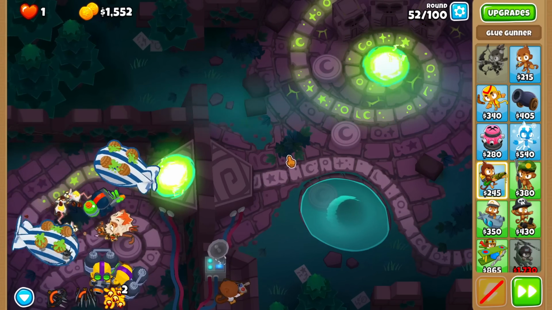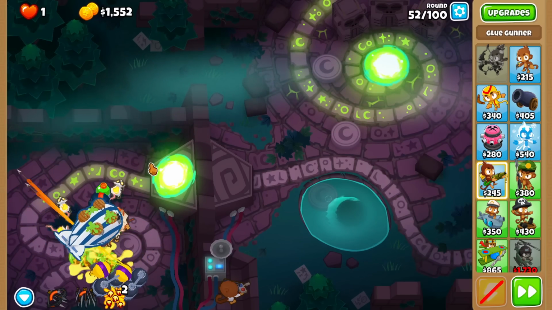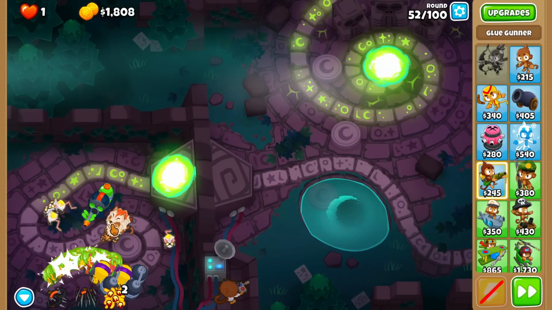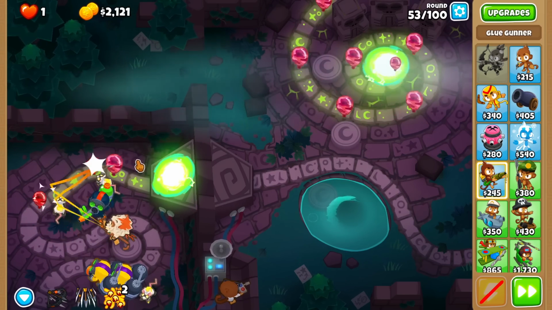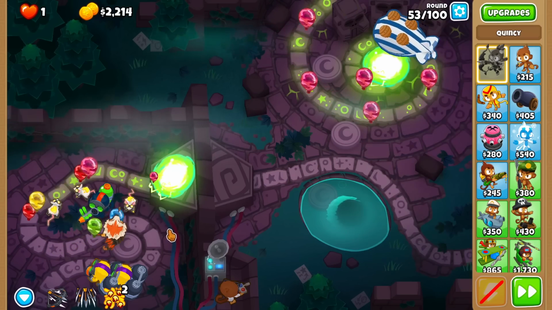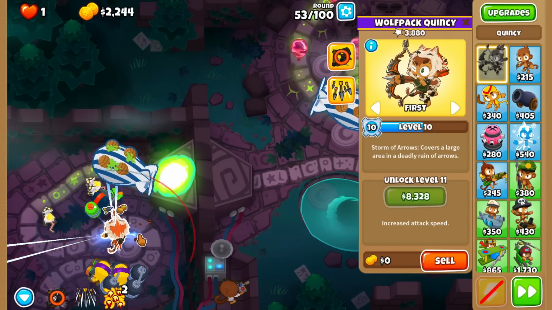I don't know yet, but I think I might have to start putting this glue on first. And with that combo, it is popping Moabs. It's super tight, but it's popping Moabs for now. Okay, we get another problem on round 53. We can't seem to pop everything, so I gotta swap Quincy to strong, but not before these pinks get popped, otherwise we get screwed over here.